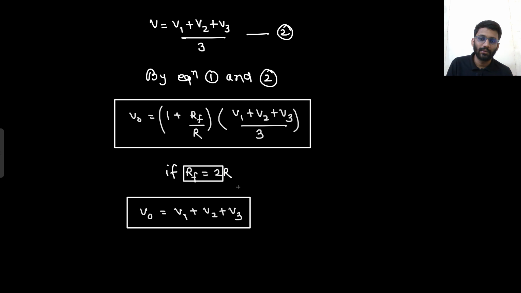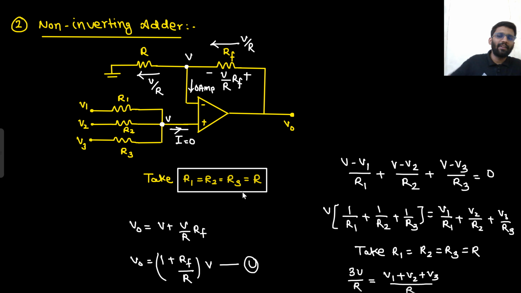If R is equal to 2R, then well and good. So this kind of configuration will be given, and they will ask you what the final output voltage will be. Any kind of configuration can be there, any kind of gain can be there. So you just need to apply network analysis and get to the final answer. In the next video, we will be solving a lot of assignments. So there you will be very comfortable with these kinds of questions, right?